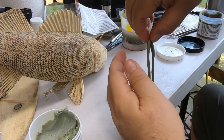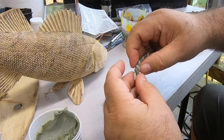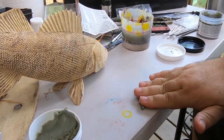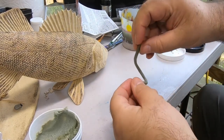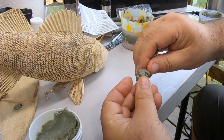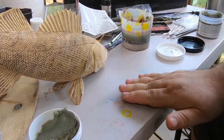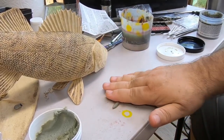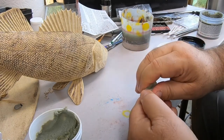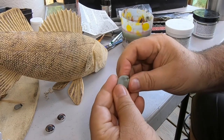What I do is I roll out two long strings and then I twist them. And you can do it however you want, but this works for me. And then mash it together. Roll it out again. Twist it. To me, that's the quickest way to get them mixed. Just keep twisting it. So, get these out of the way here. And then it becomes a uniform, even color.